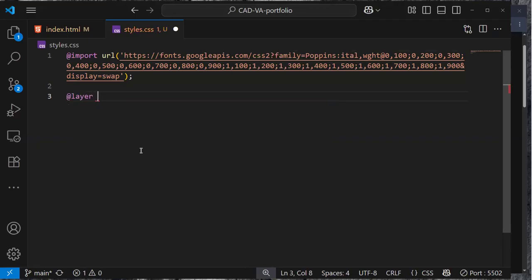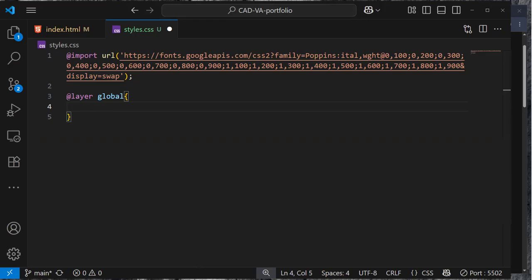So firstly, I'd like to have a global layer. So here we're gonna have all the styles that will affect more than one thing, right? So here I'd like to include stuff like custom properties, which are basically CSS variables, right? And I'd like to include the styles for things like buttons that are reusable throughout the website, right?